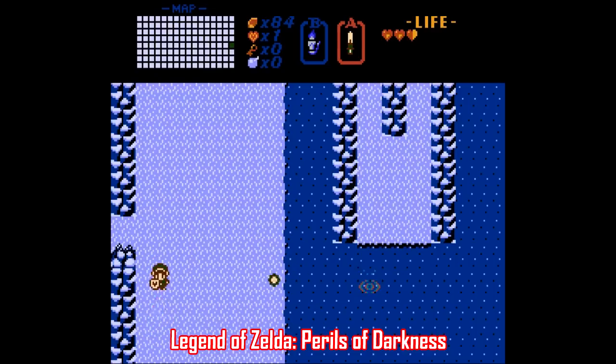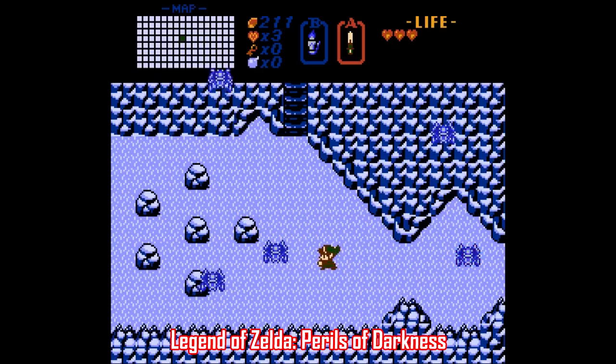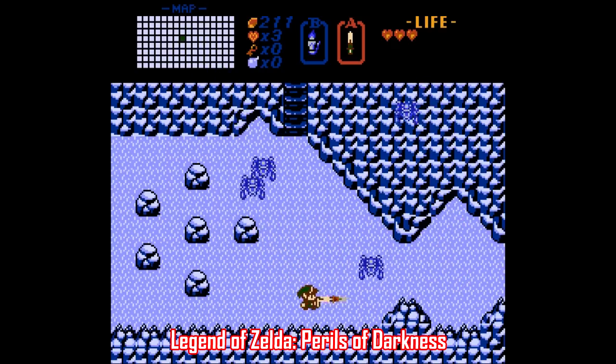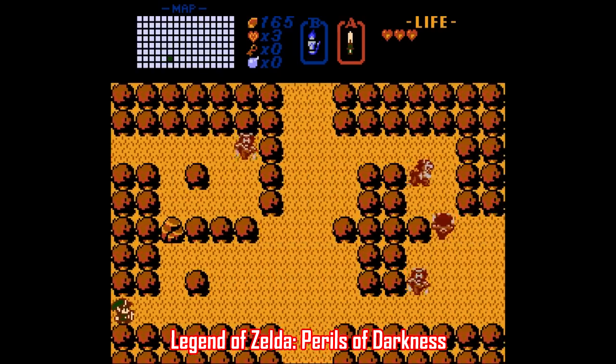Let's move on to Zelda. Here's one for the original Legend of Zelda called Perils of Darkness, made by The Three Dude. This guy has made a bunch of Zelda hacks in the past. You may have heard of Link's Shadow or Trial of Courage, but this one is arguably the best, because it's one of the most refined hacks you'll find for any game.